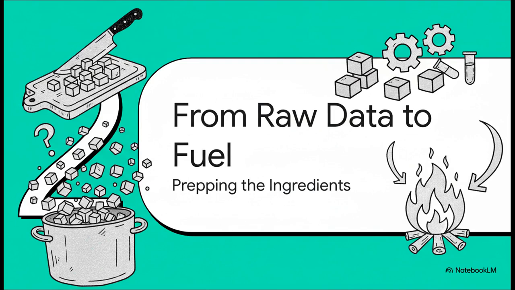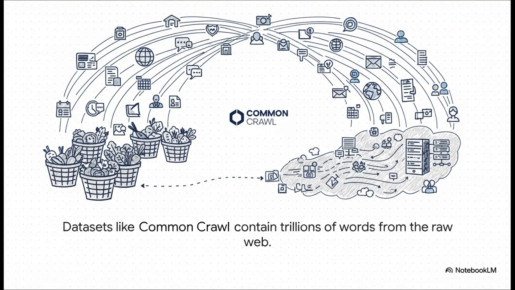But here's the catch. Just like a real chef, you can't just dump everything you find in the pot and hope for the best. So our whole journey kicks off right here with something called Common Crawl. What is it? Basically, it's a snapshot of a huge chunk of the public internet. The scale is just mind-boggling. We're talking trillions of words from blogs, news articles, forums, you name it, it's in there. This is our raw produce, fresh from the farm, or, fresh from the web.